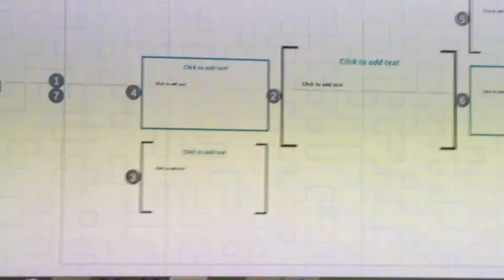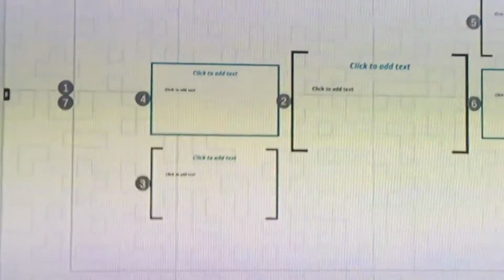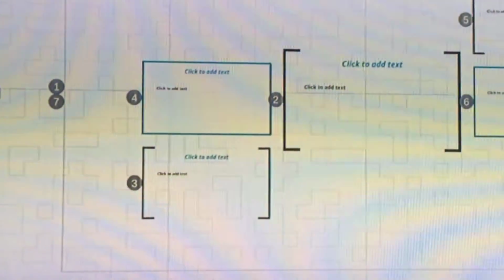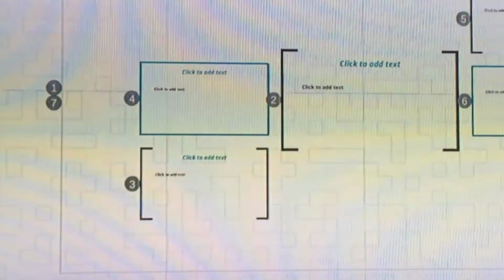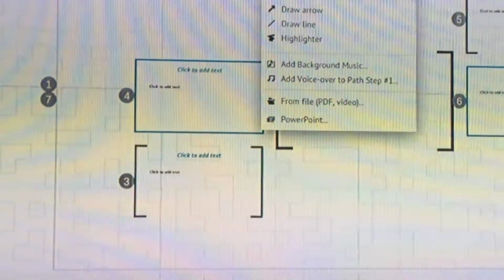Write the title out. There we go. And I want to add a little image to go along with it.